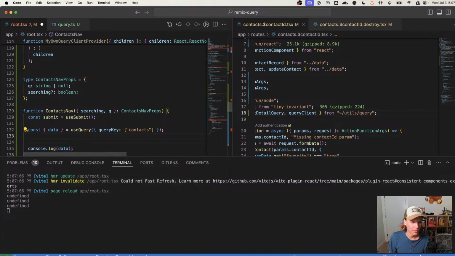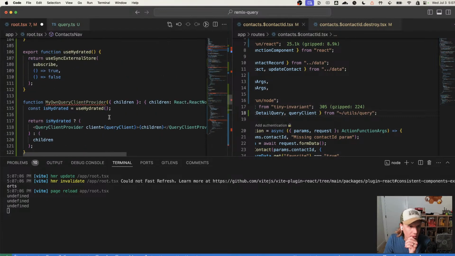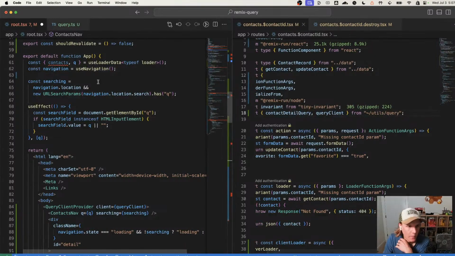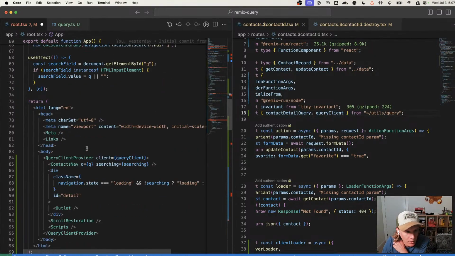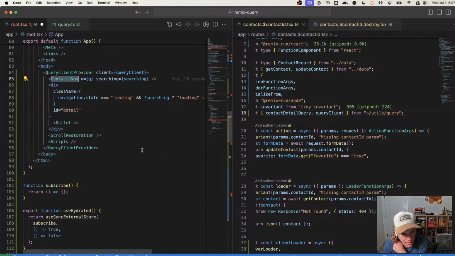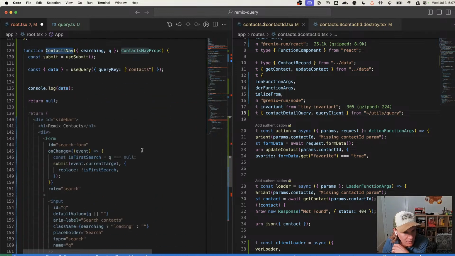Wait for the provider. Can you just put it in the app part, not layout? Let me see what you're talking about. It is an app. Yeah, I don't have a layout in this. And it has to wrap this whole thing because I have the contacts nav that needs the data because we have that at like the very top.